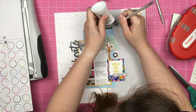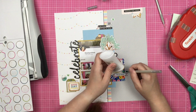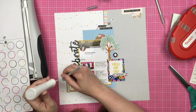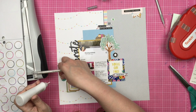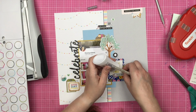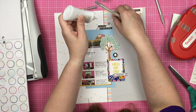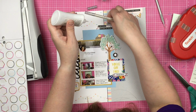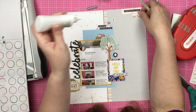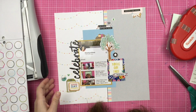Now, this is interesting. I am a right-handed person, but I glue with my left hand when I'm putting down sequins or beads or anything like that. And it's weird to me because I would think that I would want to glue with my right hand because I have more control with my right hand, but I just don't. I glue with the left. So there is that.